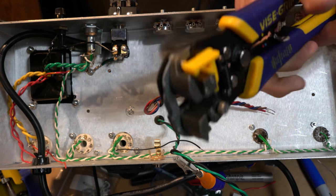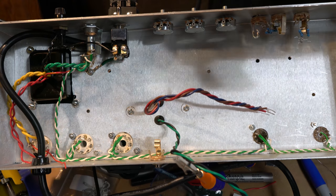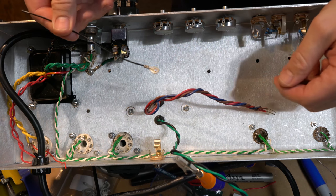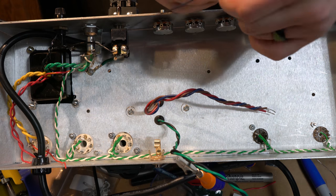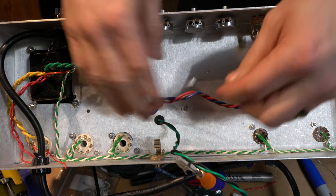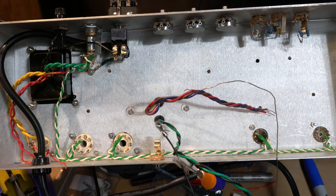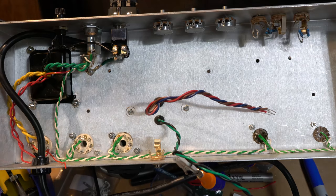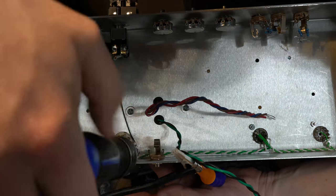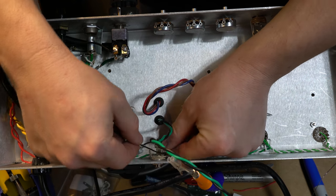Of course. So now my battle is going to be trying to get that to stay in while I crimp it. All right, that crimp was a bit ugly, but I've got it. And now I like to follow that up with a quick bit of solder to flow it in. So I get the crimp and the solid physical connection, kind of double whammy. So I will now do that. All right, now I have a good physical connection that I will exploit into connecting here.